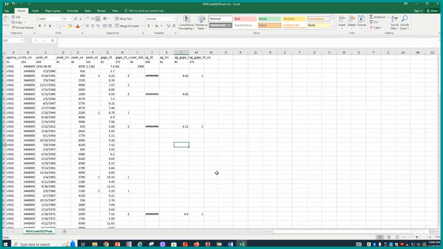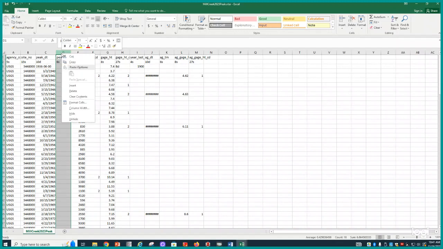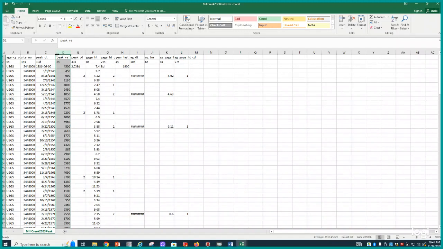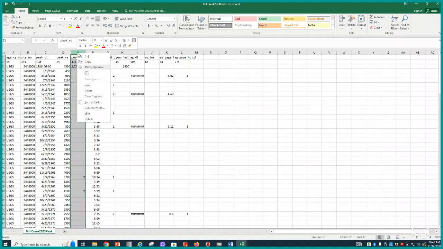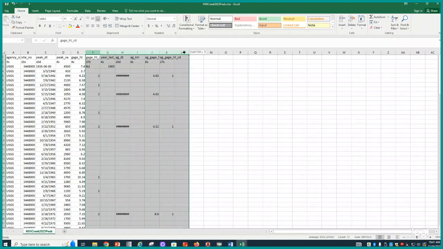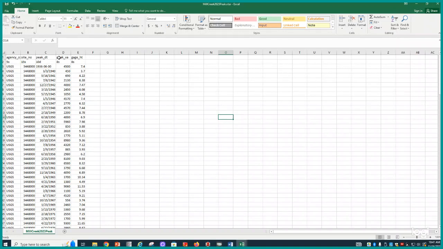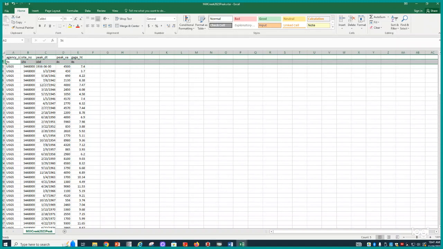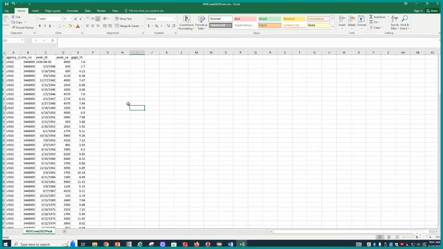So I'm going to get rid of some columns. I'm going to get rid of column D. I'm going to highlight all of column D, do a right button click, and just delete it. Right? I'm going to do the same with column E and F. I'm sorry, no, just column E. I'm going to delete column E, and then all these other columns to the right, I'm going to get rid of those. So I'll just hit delete. So now I'm left with peak VA and gauge height. Also, I'm going to get rid of line 2 because this is just header information for the USGS. It doesn't really matter to us.